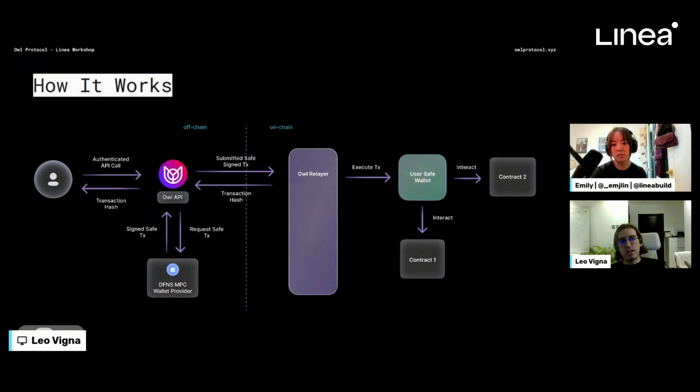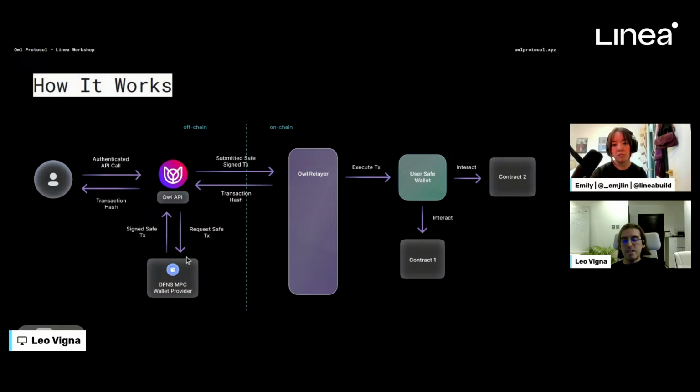So that is similar to an account you might have on MetaMask. But then we also deploy a smart contract for you, which is the Safe wallet. So when you sign up, this gets auto deployed for you, and then your MPC will sign the transaction because it's the owner of the Safe.